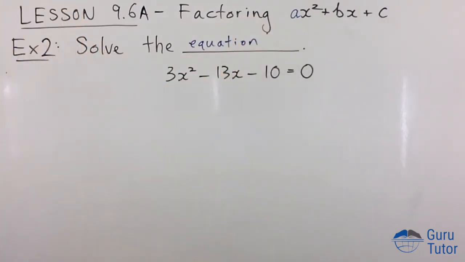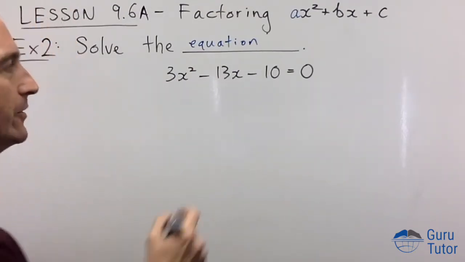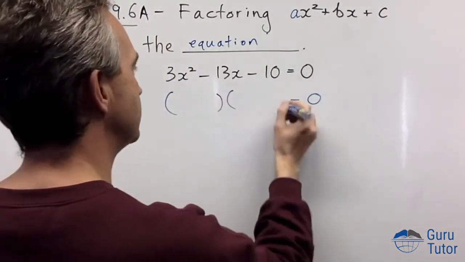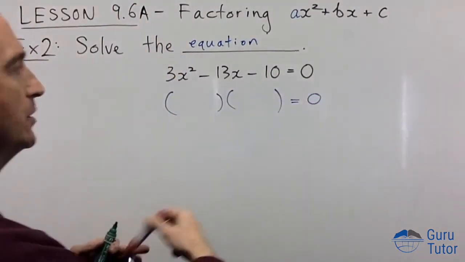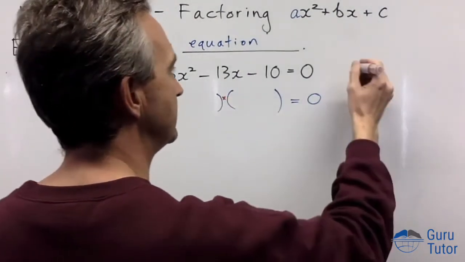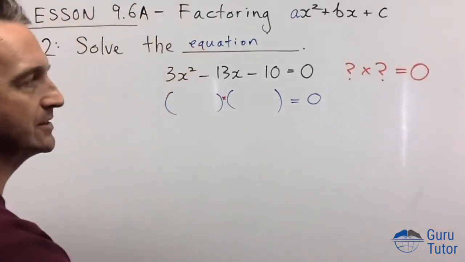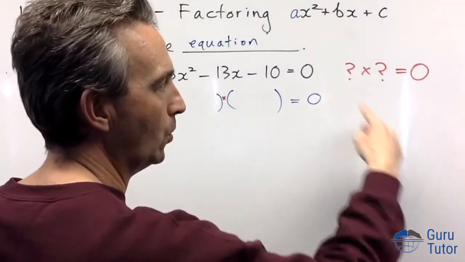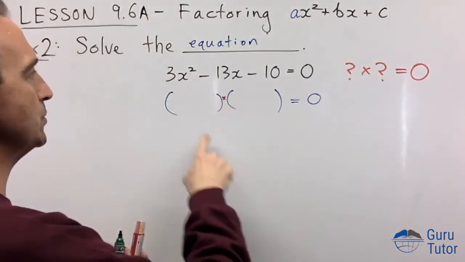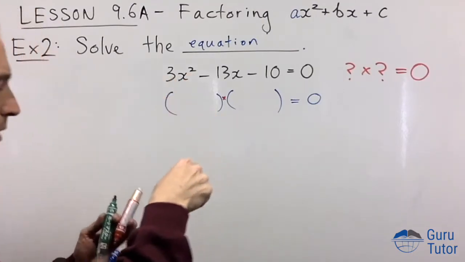Okay, it's an equation. And it's the same as when we did it with 9.5a, right? It's going to still equal 0, and we're just going to factor the left side, and we're going to use that zero product property, okay? We get something times something equaling 0. Something times something equaling 0. And our solution is going to be this can be 0 or this can be 0. Okay, but our factoring is going to be using this cross method because our leading coefficient is not 1.